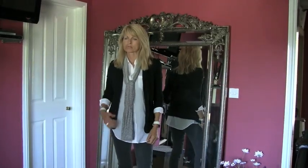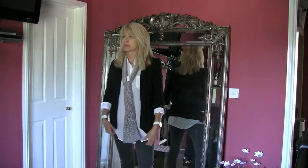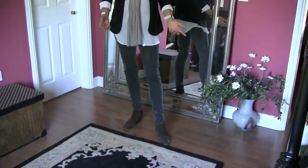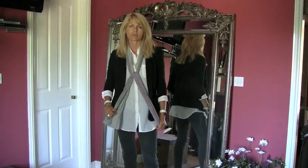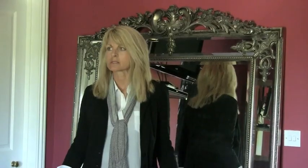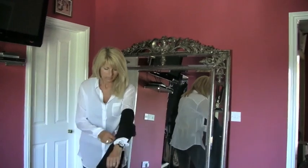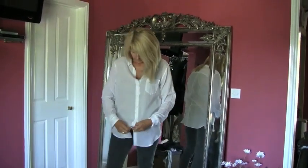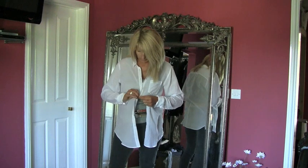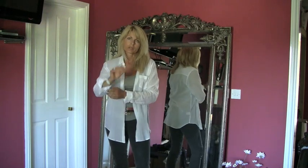Here's another really dressed-down look — nice to go out for a drink or even shopping like this. Skinny jeans with a long shirt, flat boots and a nice little scarf. I've just turned the cuffs out and made it look a little bit eighties. This shirt is equally nice worn open, or you can wear a big chunky belt over the top, or just wear it open with a belt underneath.